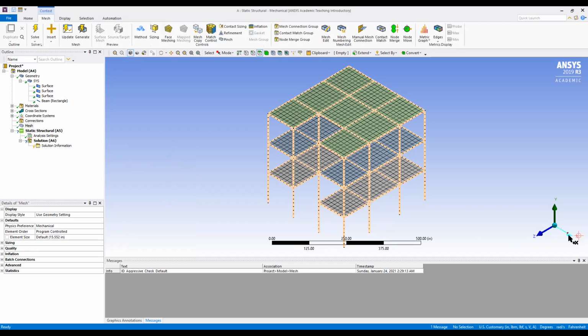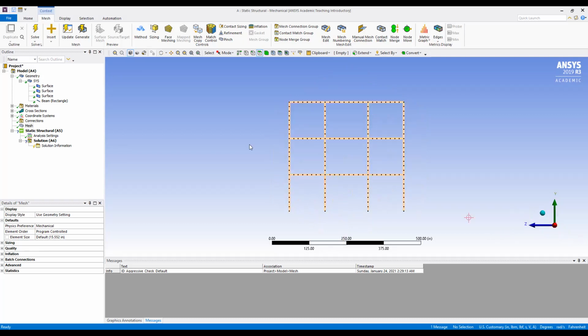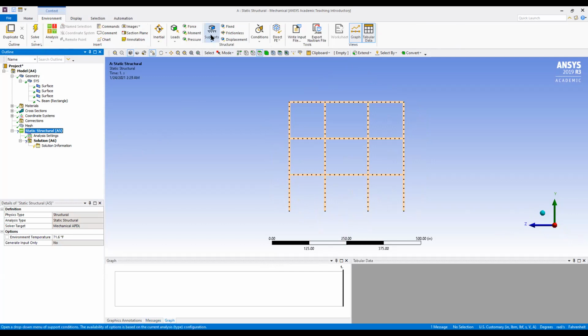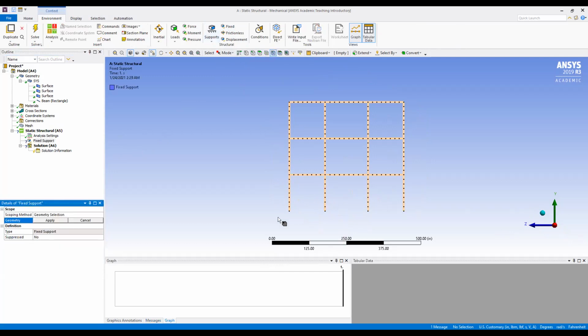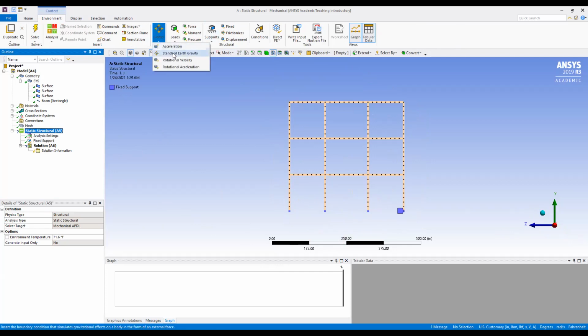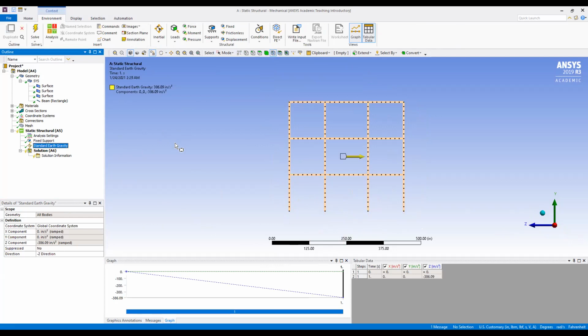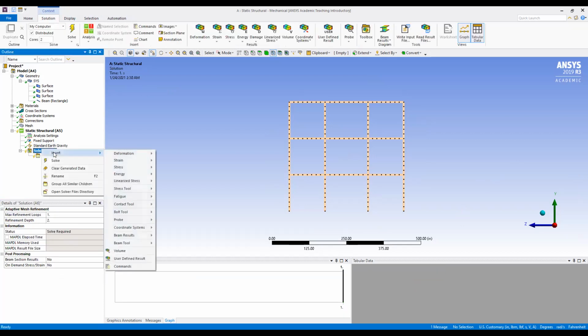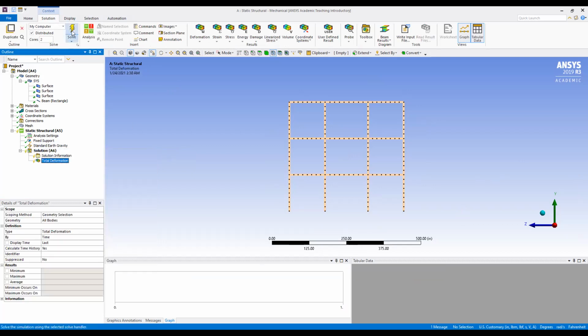And if I click in here to get a 2D elevation in Y and Z, then I can assign a fixed support on these nodes, and I can pick all of them by a box select like this, and I apply, then this will be checked that I have a support. I can also add unit weight according to the weight of the structures itself by adding standard gravity, and noticing that my vertical direction is the Y. Then I change this to minus Y direction. And let's just look for that solution into total deformation for now. Then I can solve my structure.